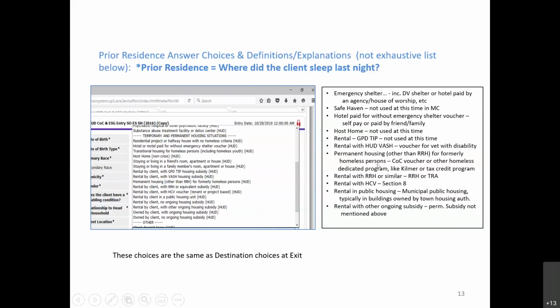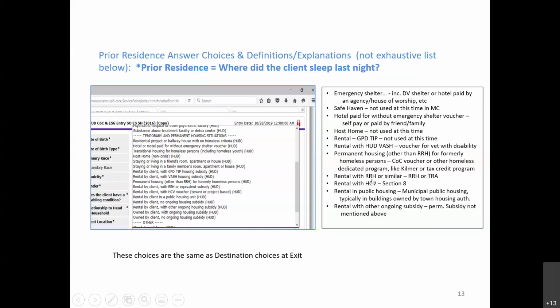So a couple of things. If they were in one of those situations, then they're already in HMIS. You're not adding them as a new client. If they were in one of those situations, they got to that housing situation through the homeless service system, meaning they already went through this whole process before, and now they're back for whatever reason. And that means they exist in HMIS already, okay? If you have questions about that, you ask your supervisor, or you can send an email to me or Cassandra or Christiana in my office.